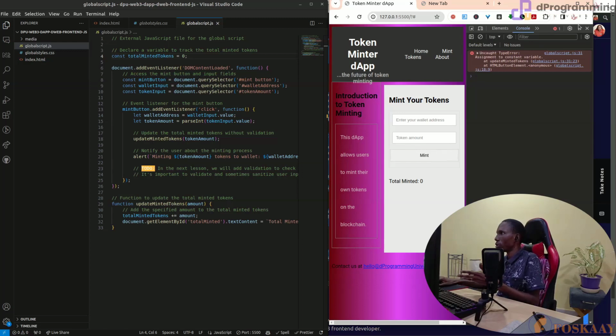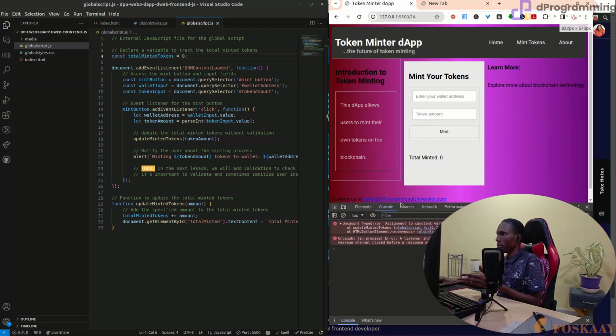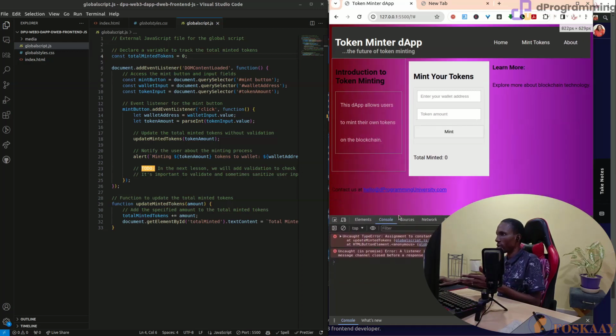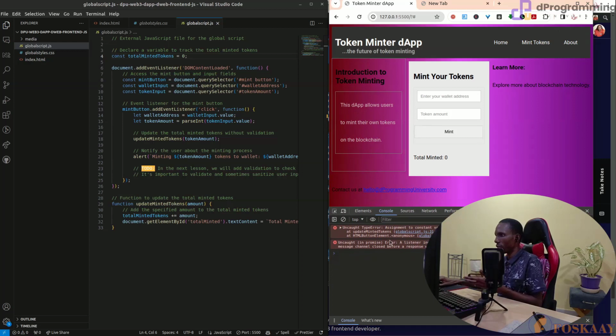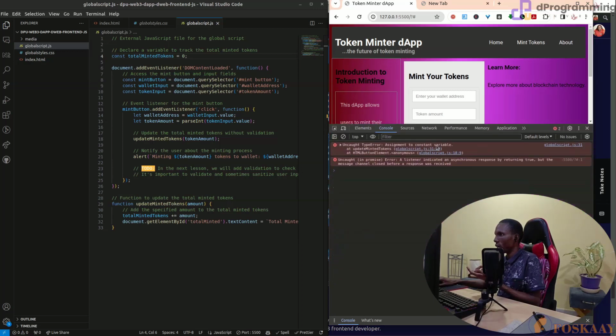So if you come here, I can place it below, you see. So I have whatever I'm working on showing below here instead of beside. It's your choice. But you can see assignment to constant. So it's telling me assigning to a constant is an issue.